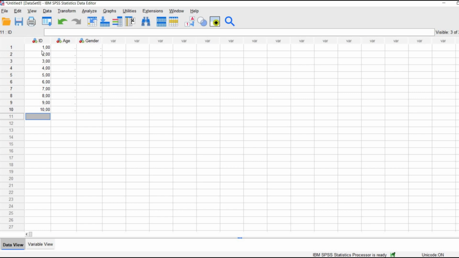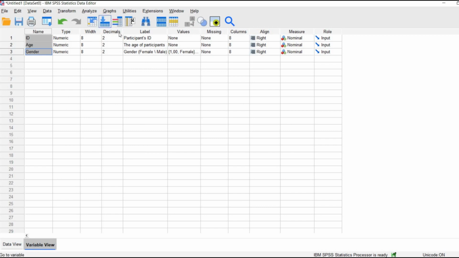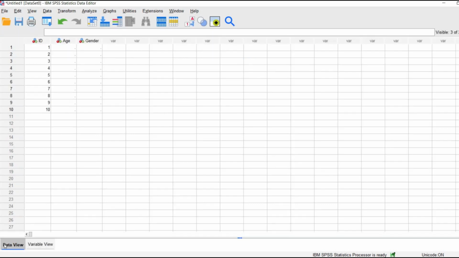And you can see that the ID numbers have 2 decimals, but we don't need those decimals. Therefore, I go to variable view, go to decimal places from here and make it 0. Here you can see that, and if you check the data view, the decimals are gone.